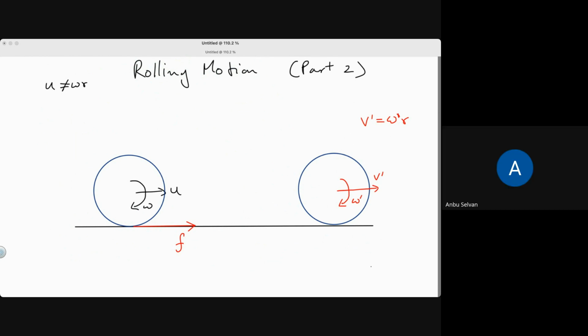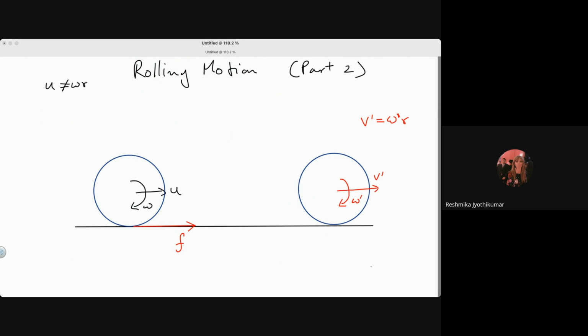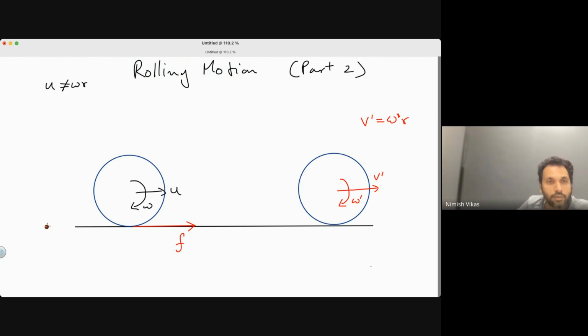Sir, point of contact with the ground. The bottommost point where friction is acting. Okay, where it touches the ground, we will apply from here. There's a reason why I'm applying from here. Because many people have a misconception that you apply from here and later on you apply from there, which is wrong. It is not called conservation of angular momentum. It is not called L1 is equal to L2.